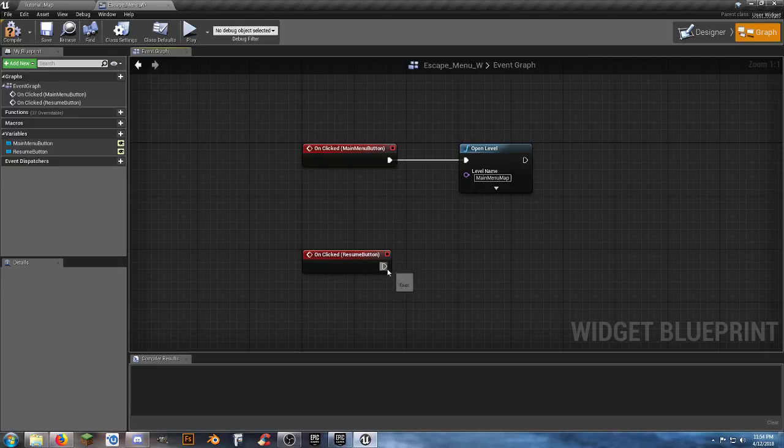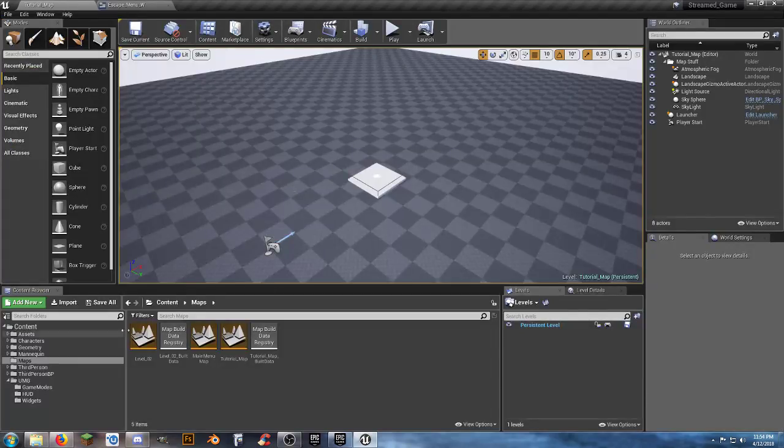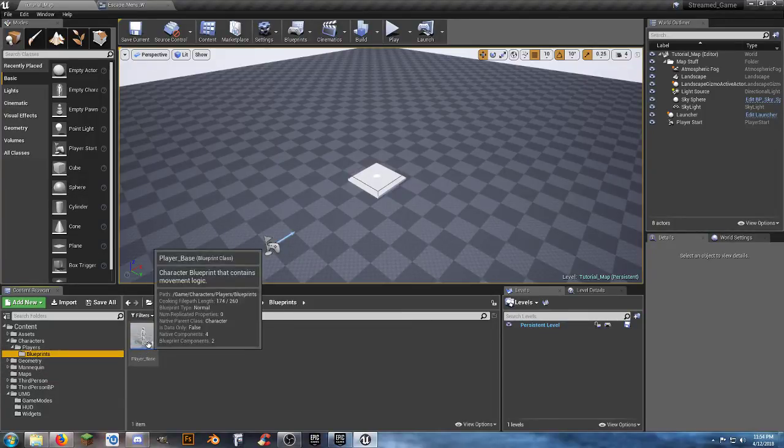But to resume, well, we need to have a mouse cursor. So when we actually hit the escape key, we're going to have to put some functionality into the player character. So let's go ahead and compile and save, and then let's open up our character, because we've got to have an escape menu.